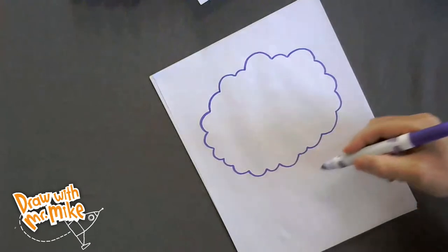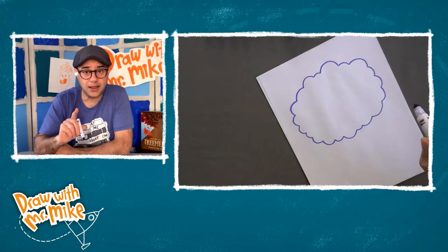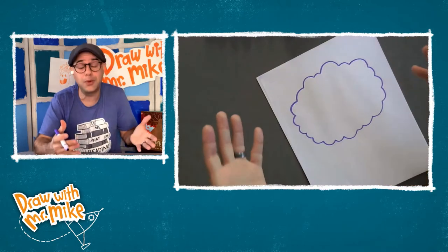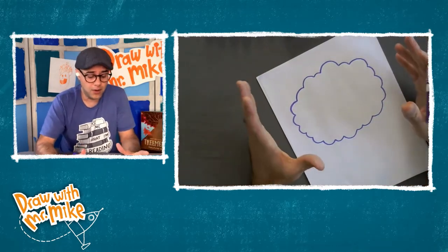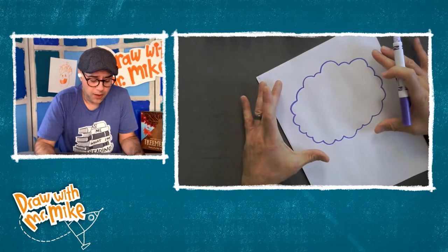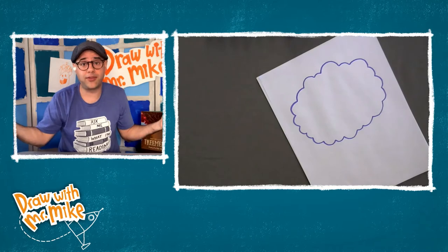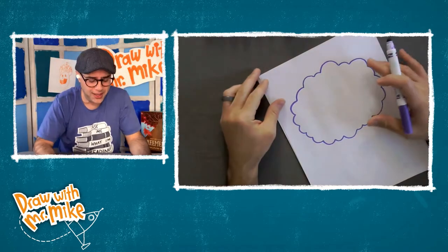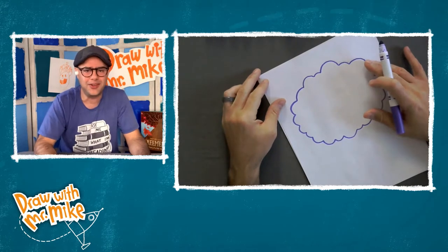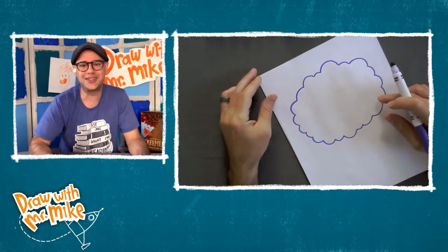So here is our, it looks like a cloud, and we're not drawing a cloud. You may think that we're drawing a cloud. Of course, actually we did draw a cloud. And when I tell kids this at my school visits, that if you draw a cloud, you have the cloud here, we're done. That's the lesson. We just learned how to draw a cloud. No, we aren't, Mr. Mike. It's not called TREEMENDOUS. This book's called TREEMENDOUS. We're gonna learn how to draw a tree today.